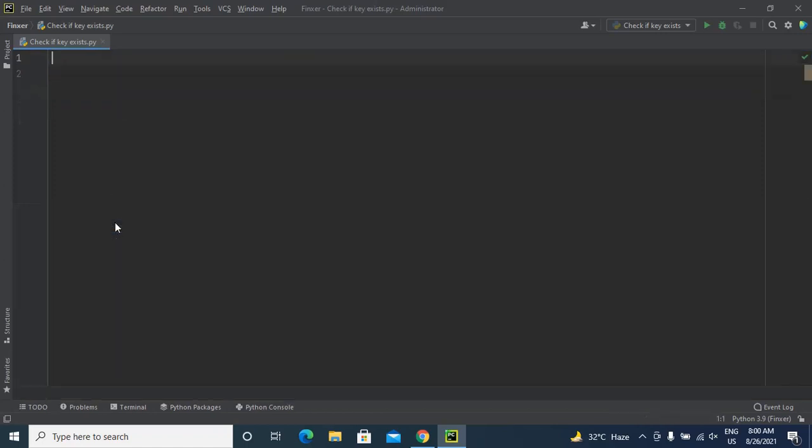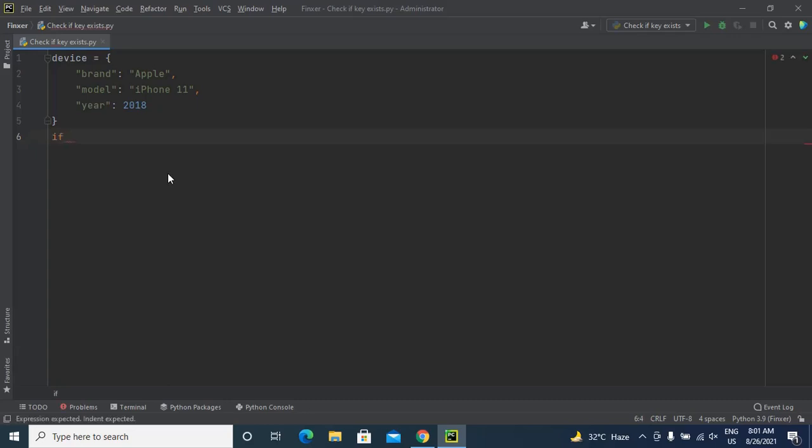Now let's go ahead and find out how we can use the in keyword to check if a given key is present in the dictionary. So let's say that the given dictionary is as displayed on the screen. It goes by the name device, and the keys within the dictionary are brand, model, and year. Now I want to check if the key year is present within this dictionary. So I will be using the in keyword along with the if else statements. Let's go ahead and find out how we can do that.